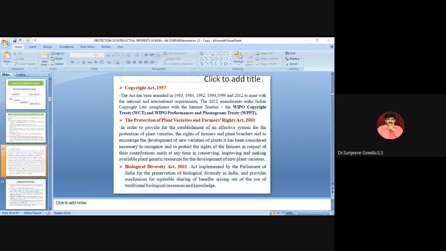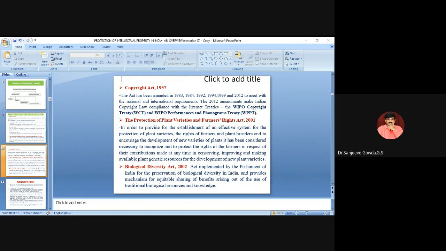A mere discovery of an existing drug would not amount to invention, by adding something to the existing one or by improvising something on the existing drug. Thereby they are going to claim an exclusive right. It is not available, because a mere discovery of an existing drug would not amount to invention. The Novartis drug did not qualify the test of enhanced therapeutic efficacy for claims that cover incremental changes to existing drugs. So this is one of the landmark judgments with regard to patents in India.